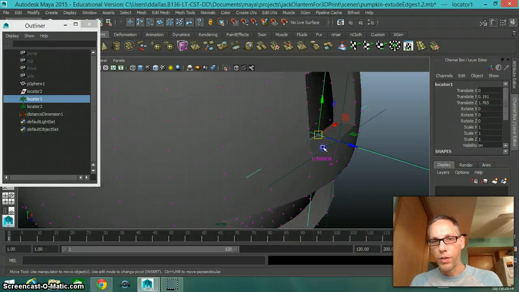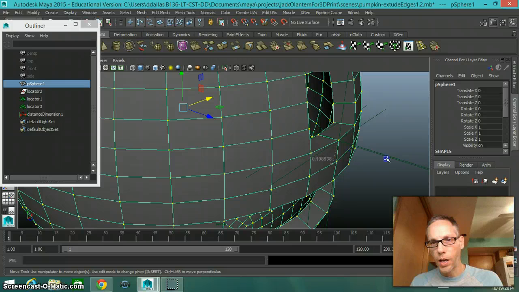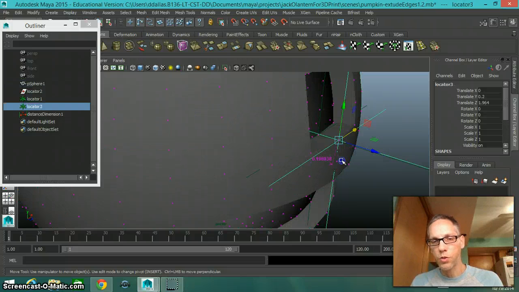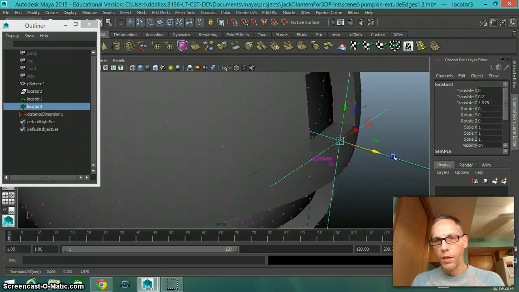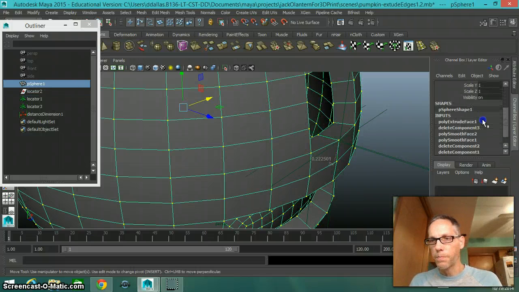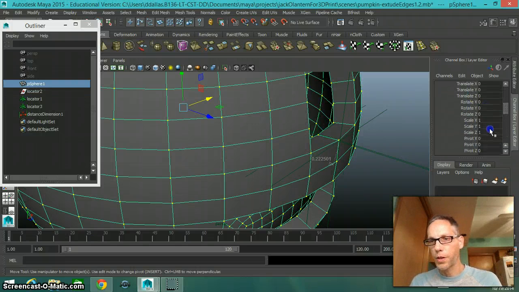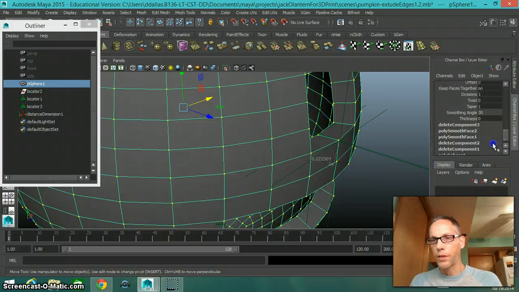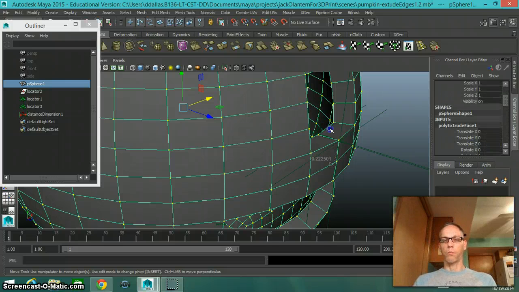And so I can see that I have about a distance of about 2 millimeters, which is exactly what I want. And so I know that that thickness is what I'm going for. And if I go to my extrude here, I go down to my translate Y. So I'm pretty happy with that. So that thickness is what I'm looking for.